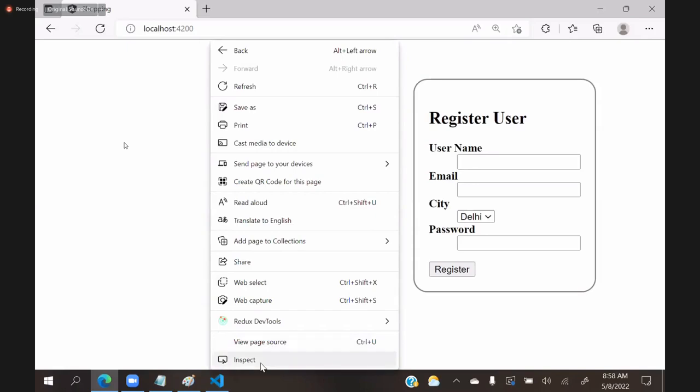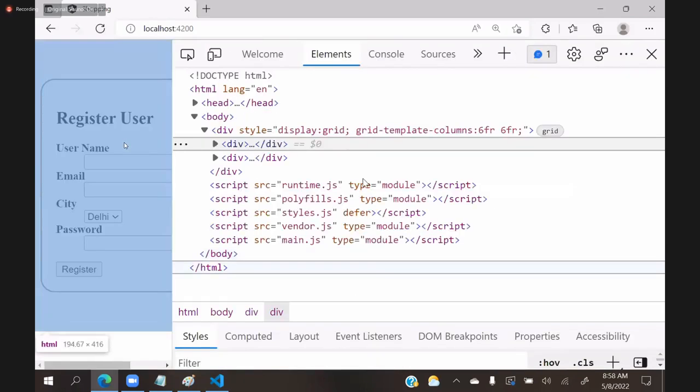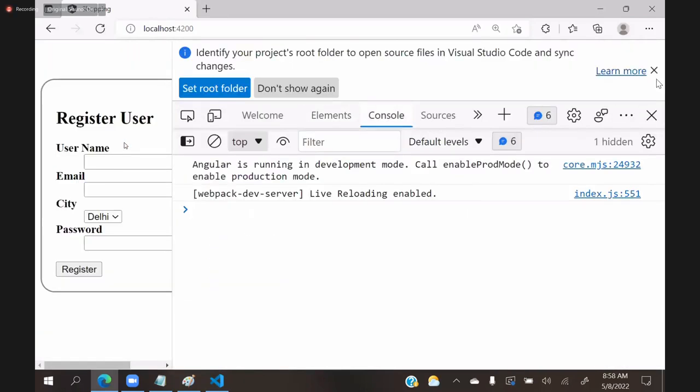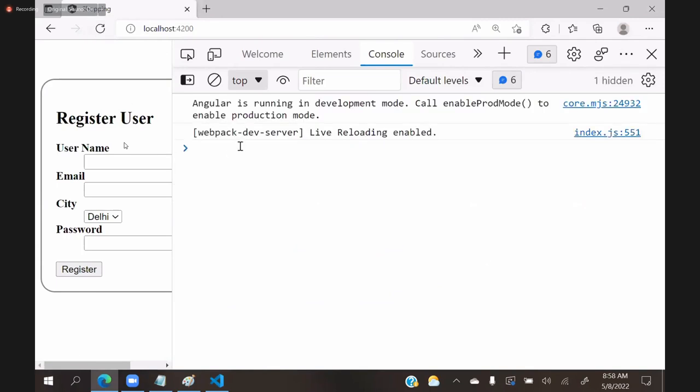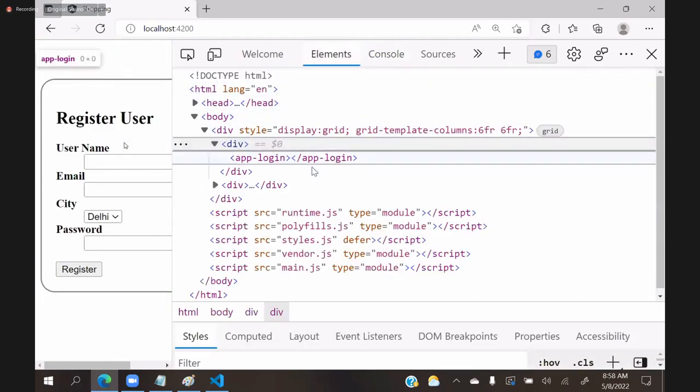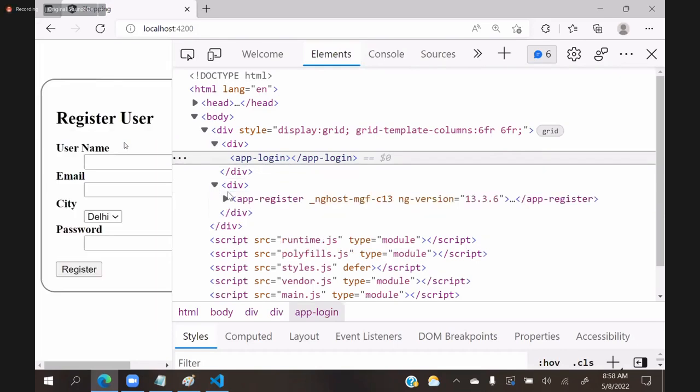Actually, we go to inspect. In the console, we don't have any problem. In the elements, you see app login is there, app register is there, but app login is never displayed.